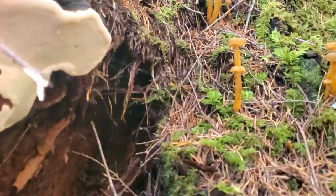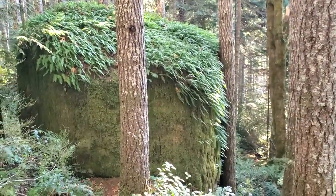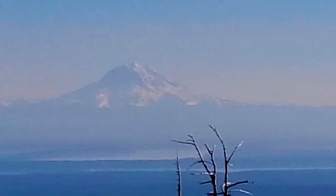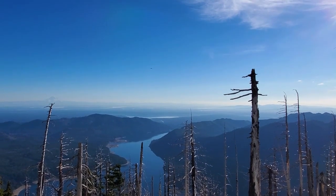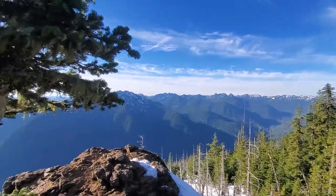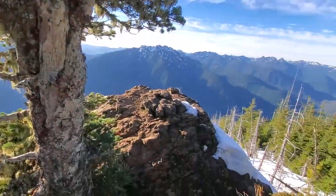We had an amazing hike up Mount Rose today to 3,600 feet — six and a half miles round trip, took us about six hours, very, very steep hike. But we were surprised to find some mushrooms out here: beautiful golden chanterelles, winter chanterelles, and hedgehog mushrooms — some of my favorites for sure. I love the winter chanterelles. The hedgehogs are out right now. It's surprising to see all these mushrooms on December 5th, so I would suggest you get out there in the woods and get your mushrooms while you can, because mushroom season is coming to a quick close here in the Pacific Northwest. Anyways, good picking. Thank you for subscribing to Mushroom Wonderland — me and Kaya and Gunner kicked ass. Good hike. Bye.